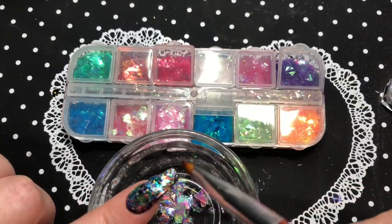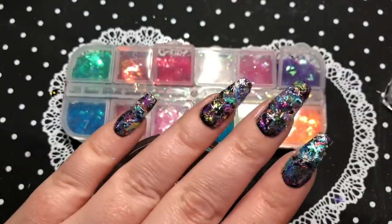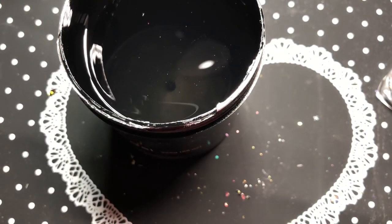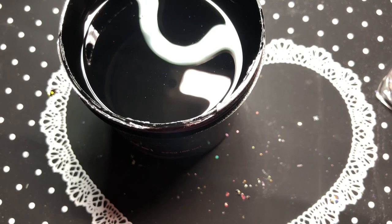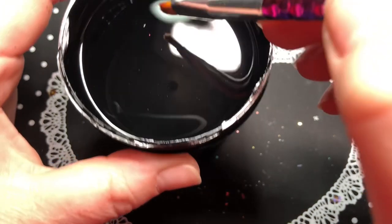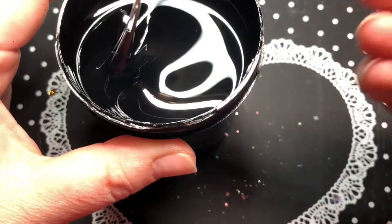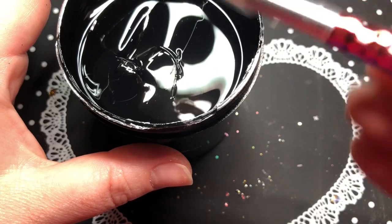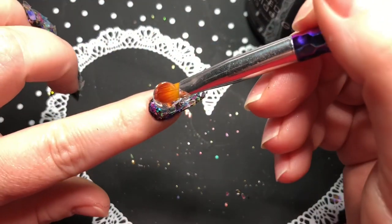When I was finally happy with how much mylar I had on my nails and the placement, I went ahead and set that in the light and then pulled out my builder gel. So I'm just going to slow it down a little bit here so that you can see how this product works. I had a request from a viewer to see how this Venalisa product flows. So here it is. At this point, I had actually already applied a slip layer to this nail, so I'm sorry that I forgot to show you that.